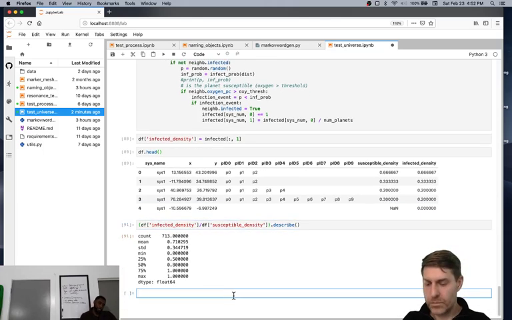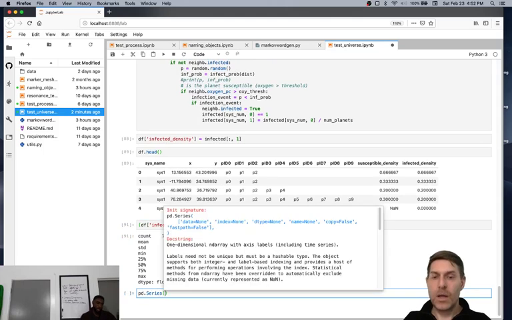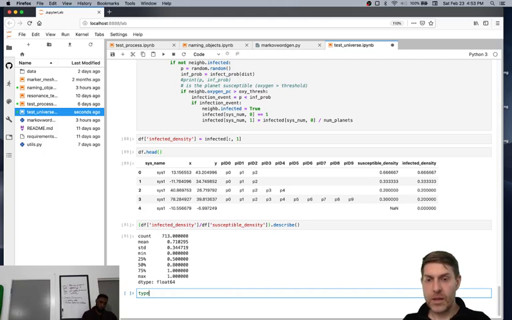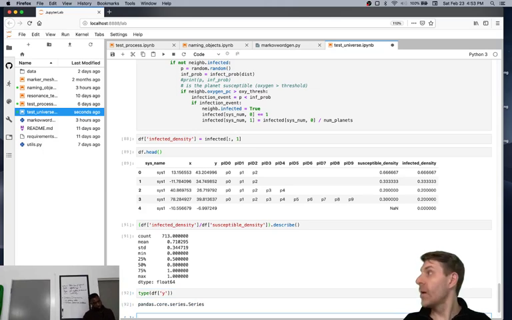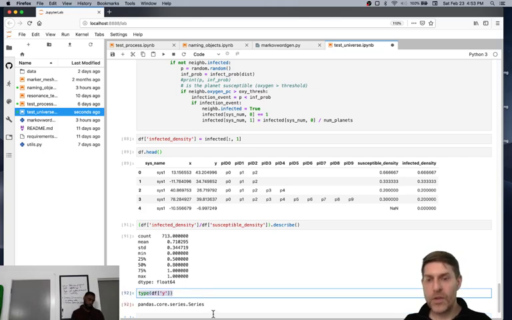For those watching, a series... So we said that data frames are very similar to spreadsheets. A series is similar to a column of values in the spreadsheet. So look at the data frame above that has sysname X and Y. Each of those bold names is essentially the name of a series, and those combined together create the data frame. That is correct. And if you really want to see, the type of one of those columns is indeed a pandas series. So what I just brought up is how you name the type for a series if you wanted to build one from scratch.